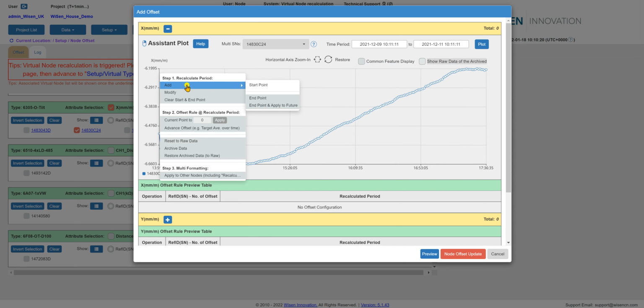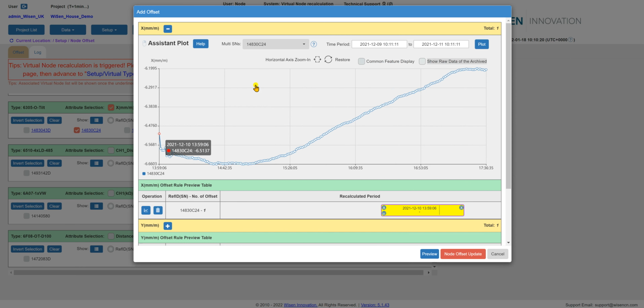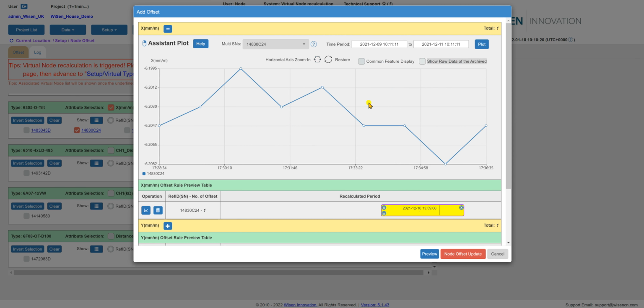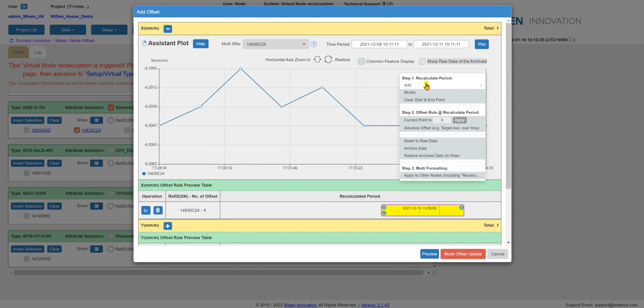add start point. Next stage will be to find the end point. Now you can see here they are densely spaced, and you might decide this is quite difficult to focus in on a specific point. Then the option here is to press the horizontal axis zoom in, holding down the left mouse button, click on the screen and drag across to the right, and then release the left mouse button. Now I can clearly pick the point of interest. Again, hover the mouse over the point, right click, add. And we're adding an endpoint.